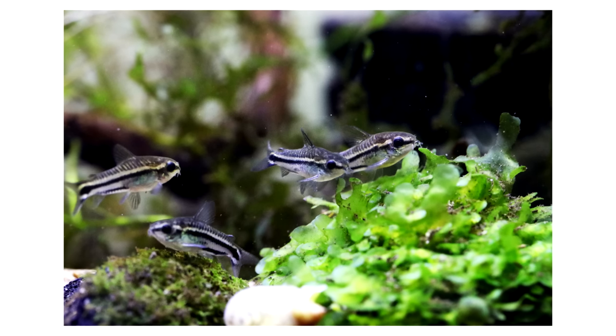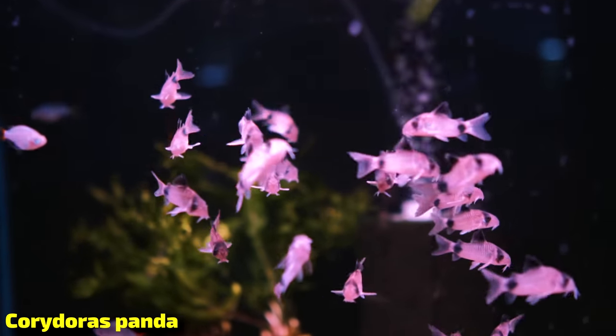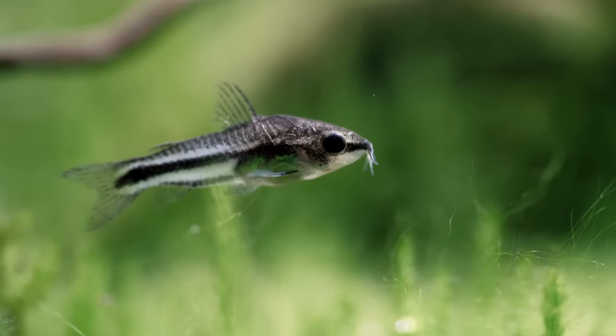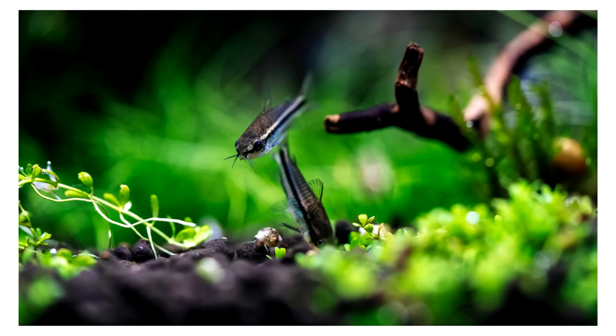You would think if you have five of them and you've watched them for a year, and then you get 50 of them, it's like you've never kept them before — because they really act different the more you have. With Corydoras I always say: you can't just get one of each on the list. You need to get a group — like six of this one or six of that one. They don't really commingle, and you won't get that extra behavior out of commingling. It's not that they'll attack each other or feel unsafe, but you're missing out on that extra benefit.